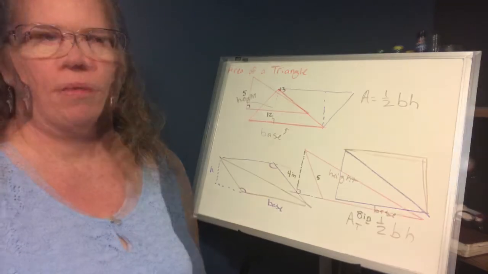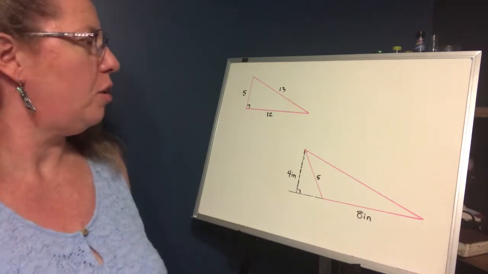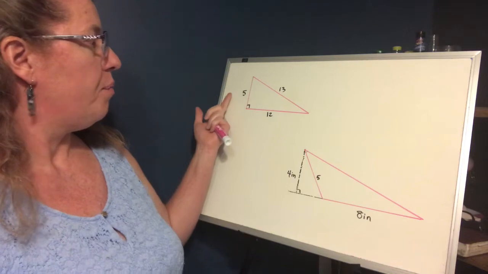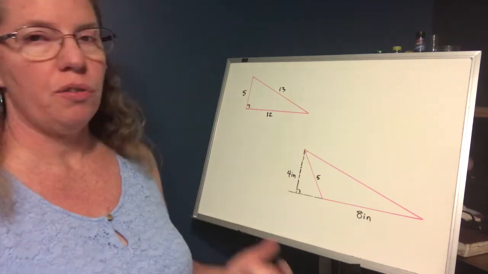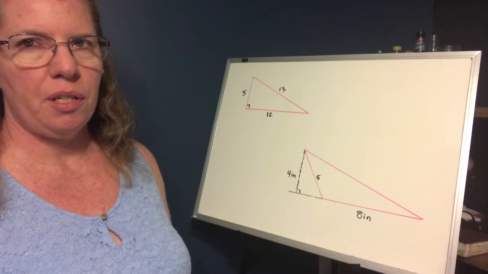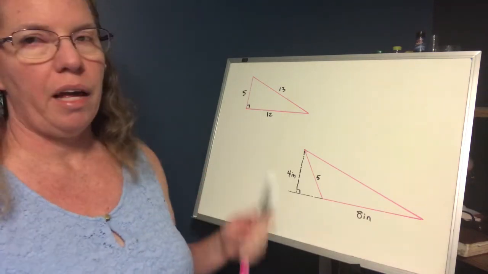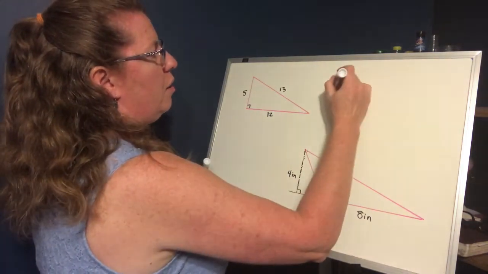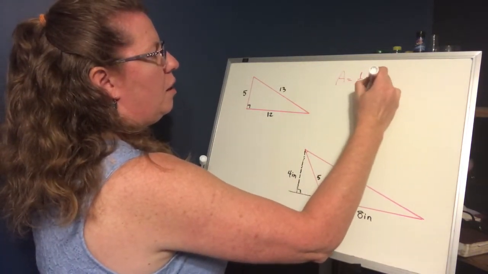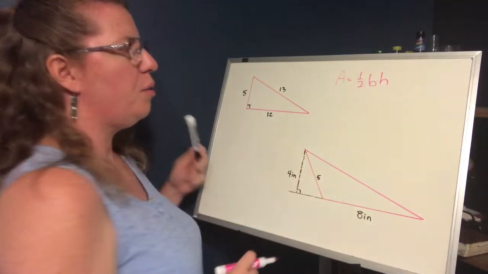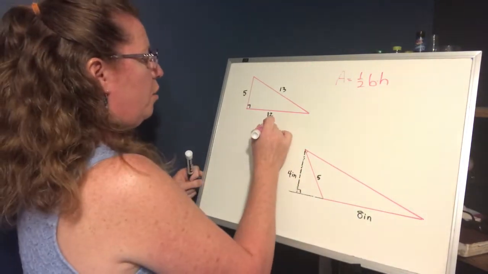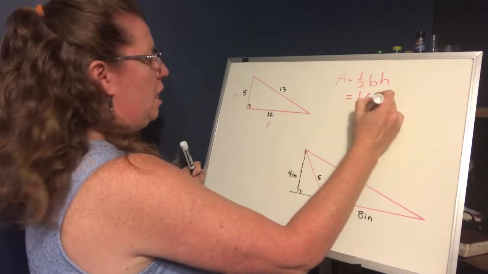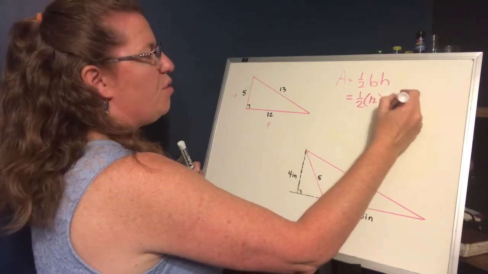Let's do a couple examples. Okay, here's a few triangles I wanted you to look at, different special ones we may have done in the past, but I want you to re-look at them again. So here we have a 5, 12, 13 triangle. Often they're going to give you more information than you need. So you're looking again, we're going to do 1/2 base times height for our formula. So our base and our height are always going to be perpendicular. So here we're looking at the base and the height. When we fill that out, it's 1/2 times 12 times 5.